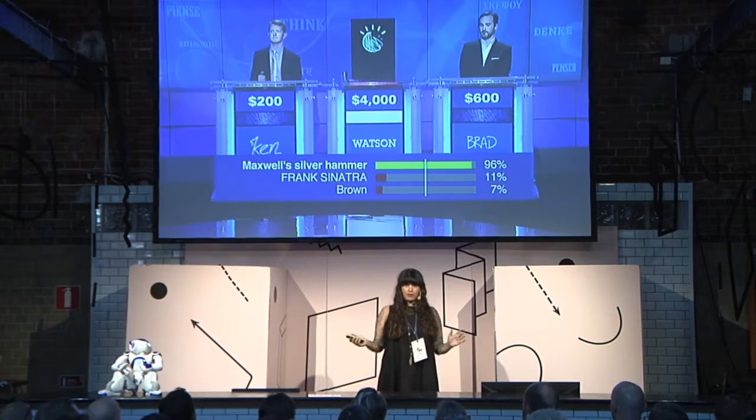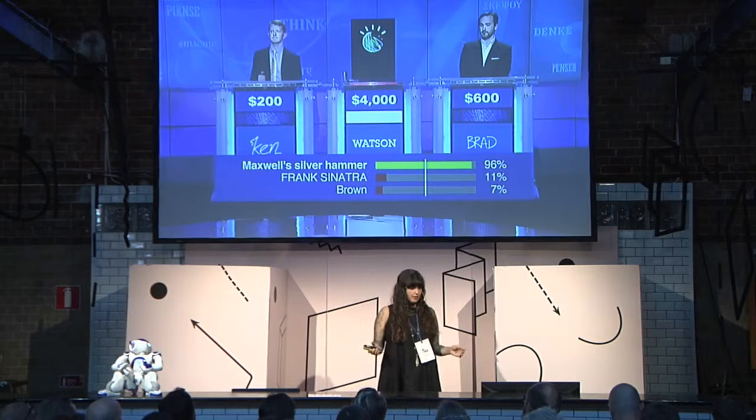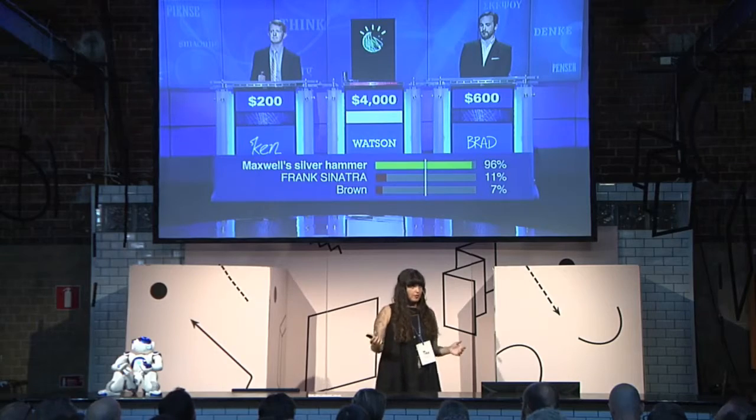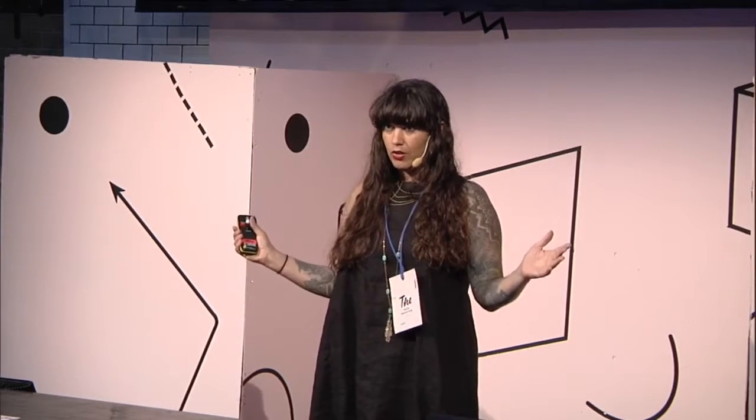So it's kind of impossible to tell the story of Watson without talking about Jeopardy first, because that's how Watson got its start. In 2011, IBM produced a research project, which was Watson for Jeopardy. Every couple years or so, IBM creates a new research project. It's a challenge to see what they can create, to see what they can put out there in the world. You may be familiar with that from the Big Blue Chess Challenge that came out a couple years before that. So Watson was part of one of those research challenges.